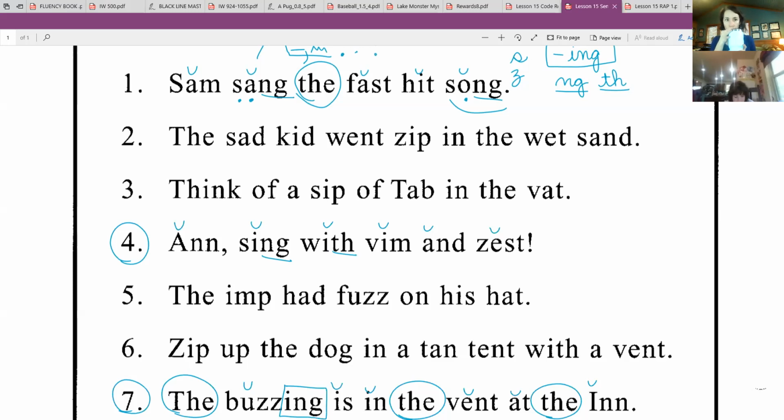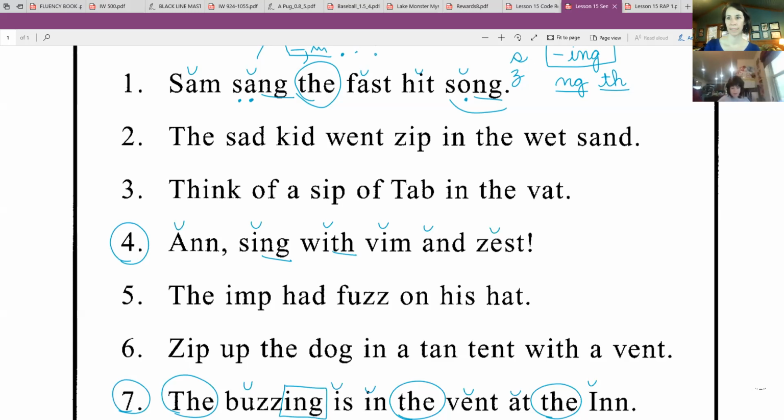Okay. Starting with number 4. Good. That's that name we did yesterday. And sing, sing with them, and this.